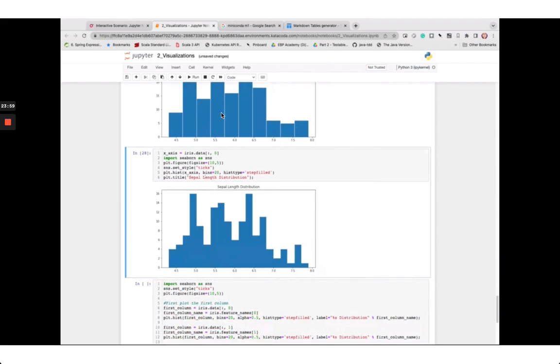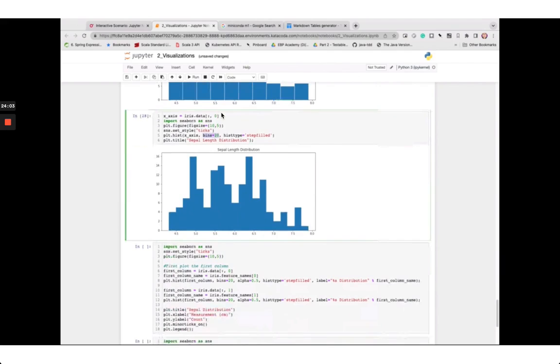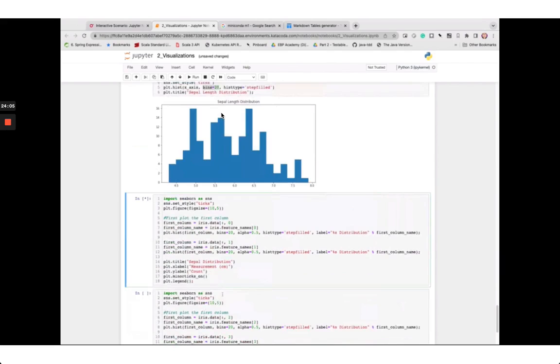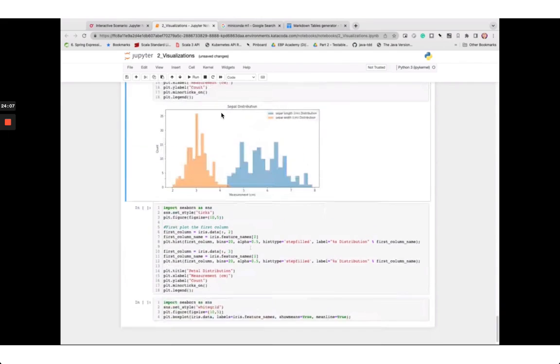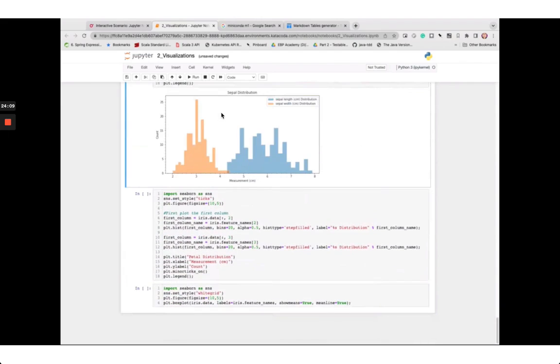You can put them into smaller bins if you want as part of the histogram. Okay. And you can get pretty fanciful with this. So on this one is an example of alpha shading, and you'll notice right over here, here's an overlap between the sepal length and the sepal width, a little bit of overlap, but most of the width is on the left-hand side.